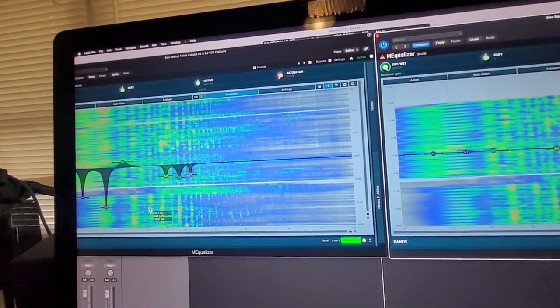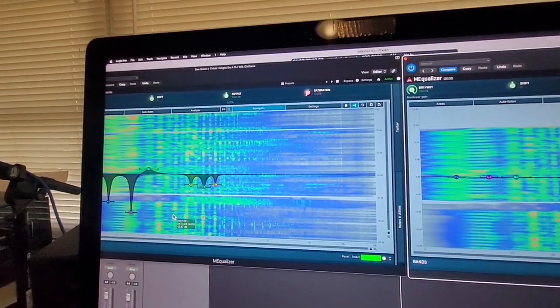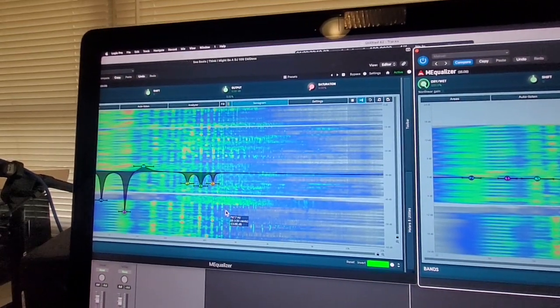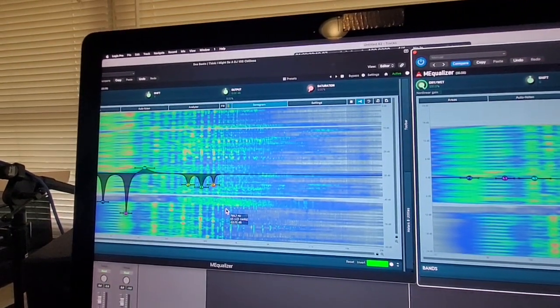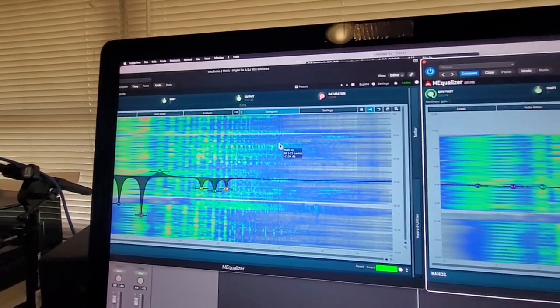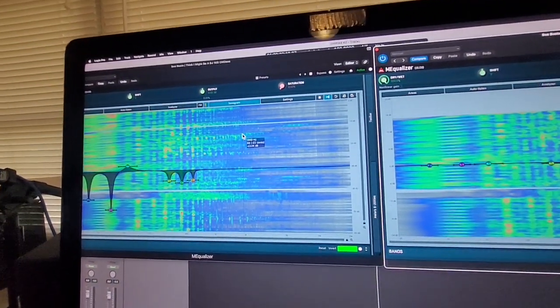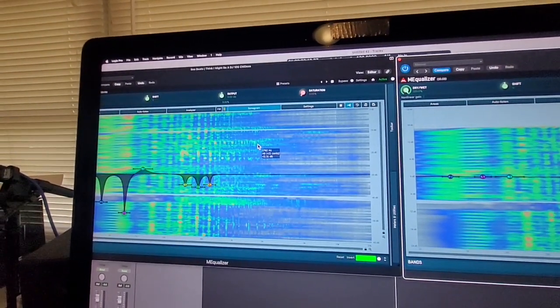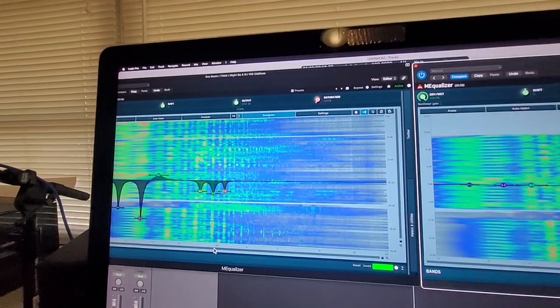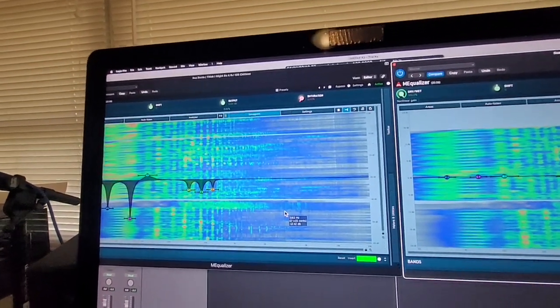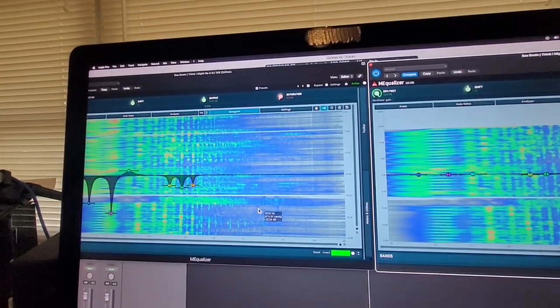So that's one thing. But another thing I happened to think of is, I hallucinated that the bottom half of this was the affected version and the top half was the pre-processed version. So that led me to the thought of, why don't they make something like that, but it would have to have a duplicate view. And so why don't they do that within one plugin? Maybe they do already, I just can't keep up anymore.